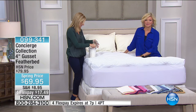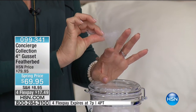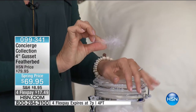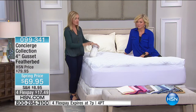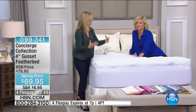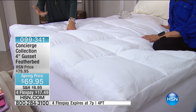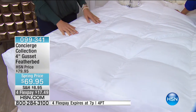I want to talk about the feathers for a second. Feathers are what's inside a feather bed, and the quills are there for a reason — they give you support and resiliency. Down is great over your body for insulation; feathers give you support and temperature regulation. When it's cold, you get that insulating factor as you sink down into the feathers. In the summertime, you get breathability and airflow underneath and around your body, because this is a natural product.